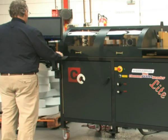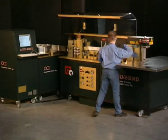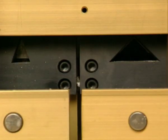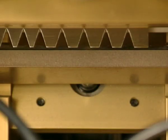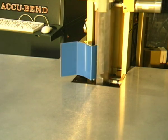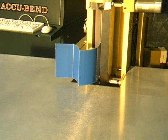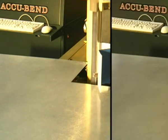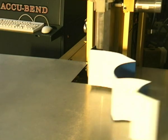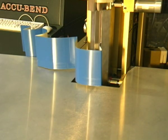After you enter the correct letter or required logo into the computer, specify if you require the channel letter with or without flange, feed the aluminum material into the machine and off you go. The material is cut totally automatically, the correct notch is punched out, and the form bent exactly as you have specified beforehand.